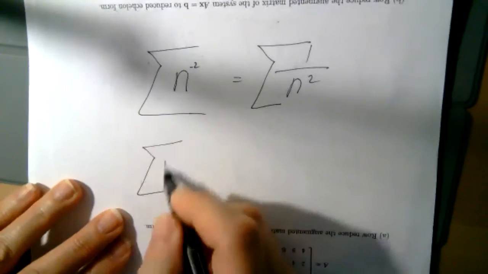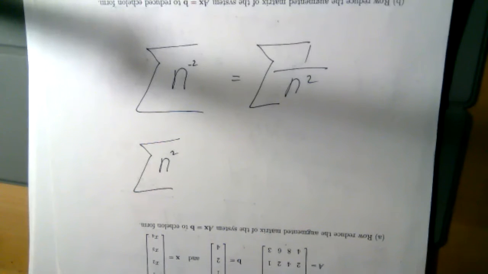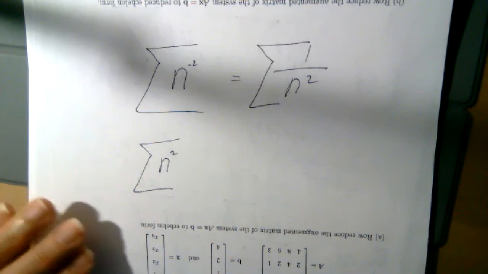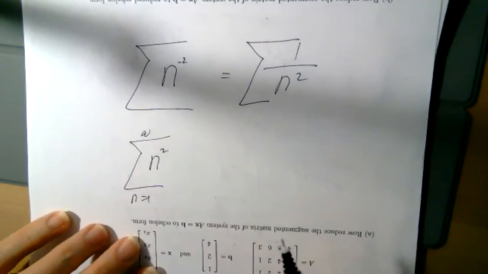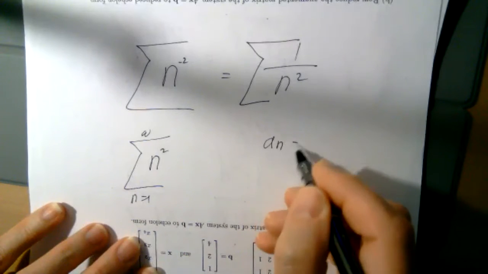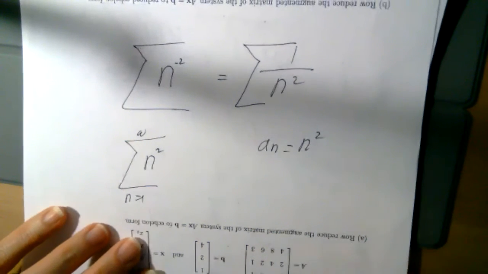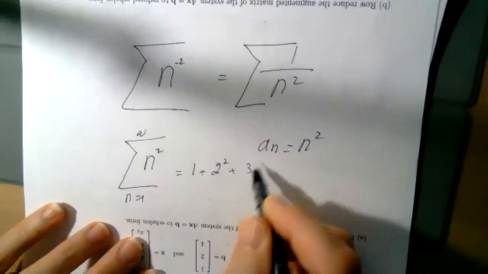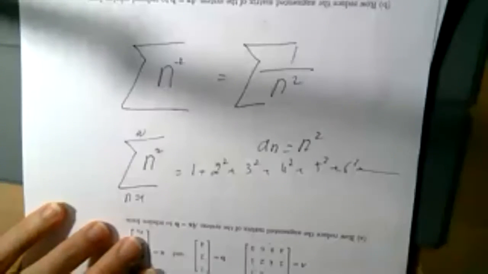Okay. But now if you have something simple, like if I have n squared, just look at this one. Does this one converge or diverge? Just by looking at it. You don't need the P series. You don't need anything. What's the general term here? n squared, correct? It means in this scenario what you'll be adding is 1 plus 2 squared, plus 3 squared, plus 4 squared, plus 5 squared, etc.